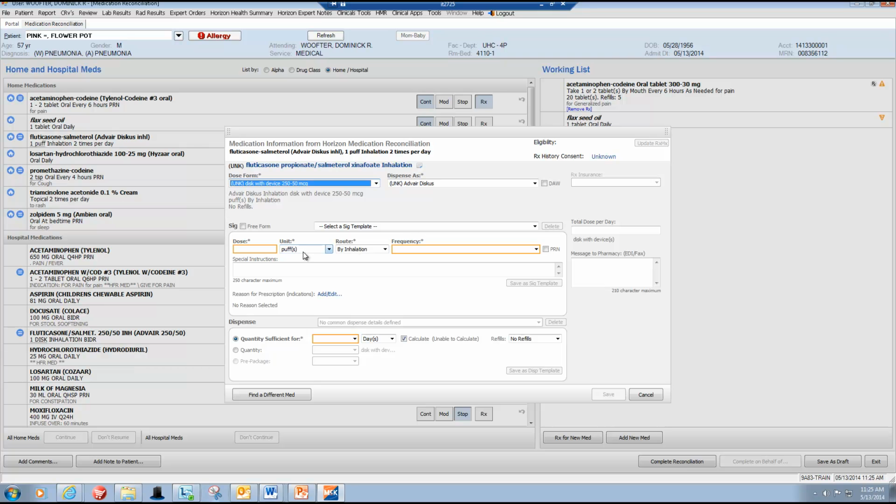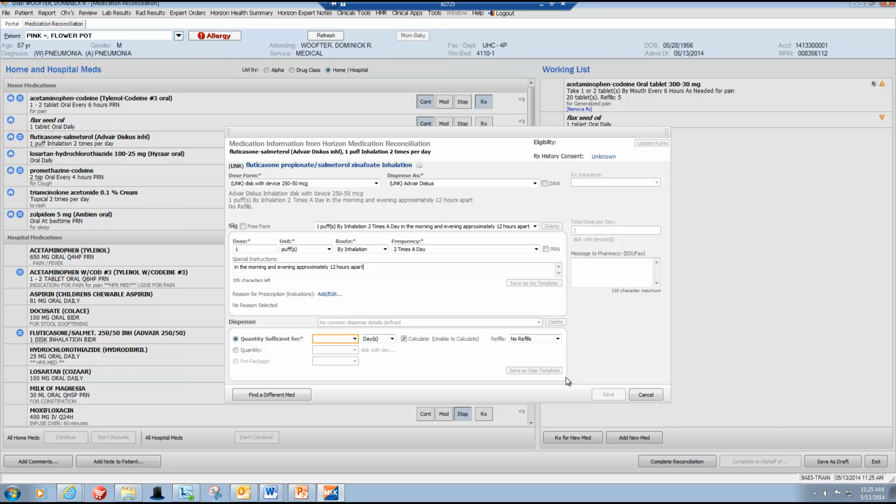And again, you see some more things highlighted here. If we pull the drop down here, it's a rather cumbersome description in this drop down. We could accept that if we want. We'll accept that drop down, and you see it pre-populates some of these areas and puts that rather cumbersome description there. And the rest of the information here about morning and evening, approximately 12 hours apart, is listed here in special instructions, but everything is listed here that you need.